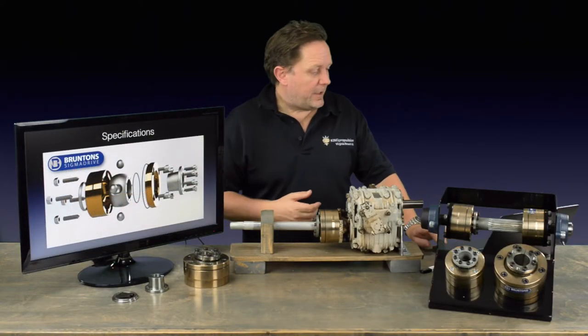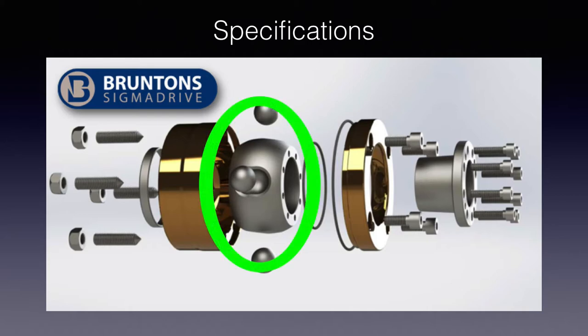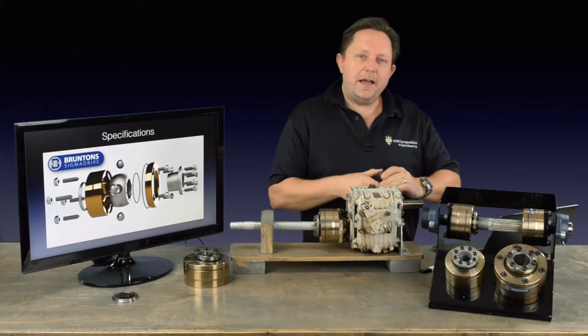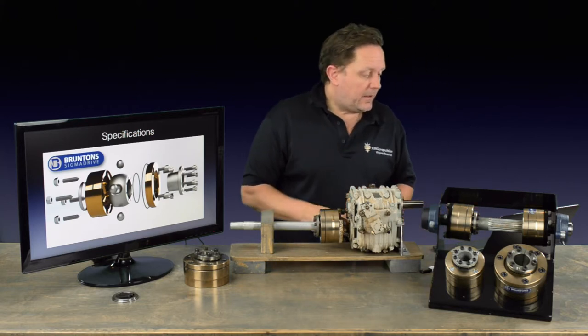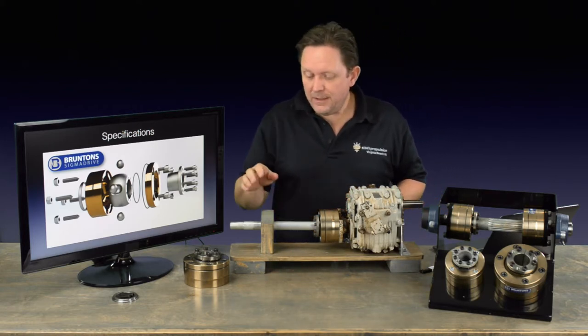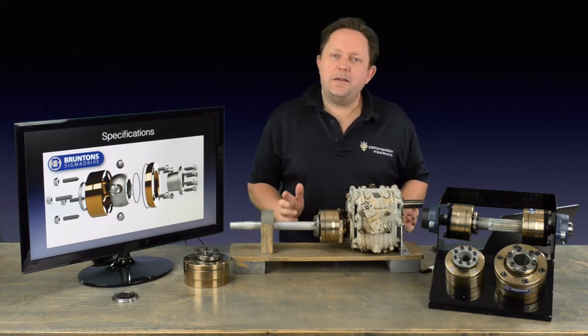So what's in a Sigma Drive? Looking at the image, you can see the taper lock core on the right, which slides into a similar taper on the ball gimbal system in the middle, with four ball bearings coming out of it. The faces of this take the thrust load; the balls hold the unit and give it the effect of a constant velocity joint. The whole unit is bathed in grease — no maintenance is required. There are a couple of O-ring seals in there. We do recommend that during big haul-outs you can take off the front face of the drive and add a little more grease, but day-to-day, week-to-week, month-to-month, it doesn't require any maintenance.